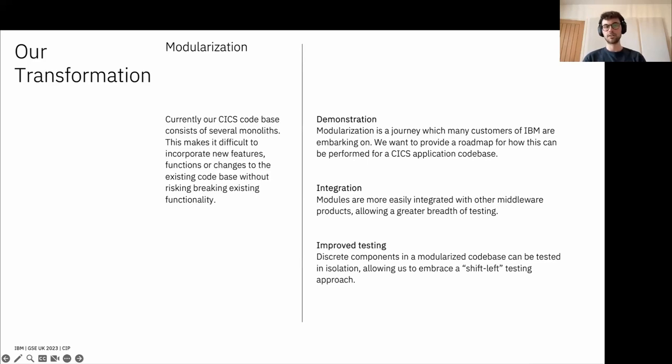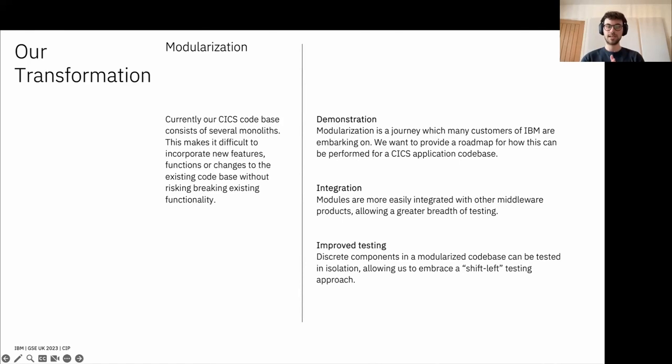So our current goal is to create much more tightly self-contained modules for the code base. So breaking it down into what could even be referred to as a sort of microservices style approach to application development. We really want to split up the code base into modules which are optional, and we can use to build up a configurable application.